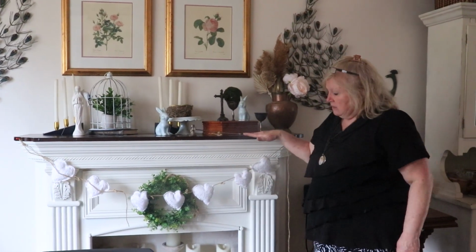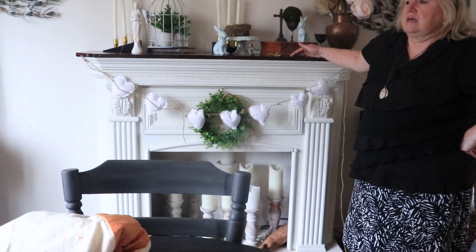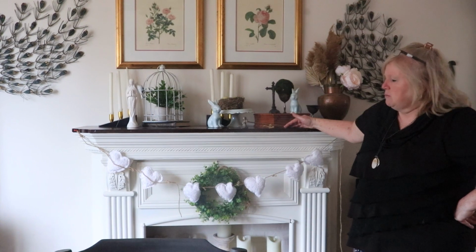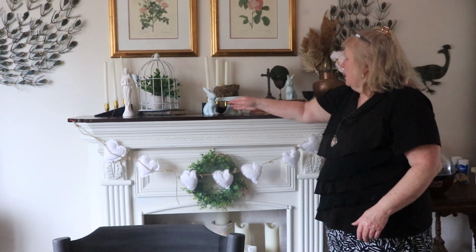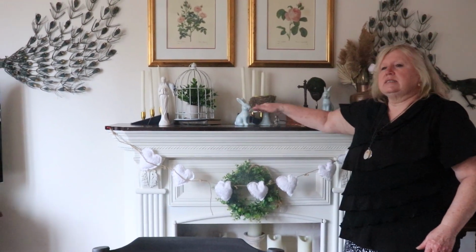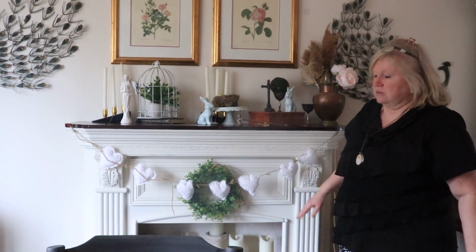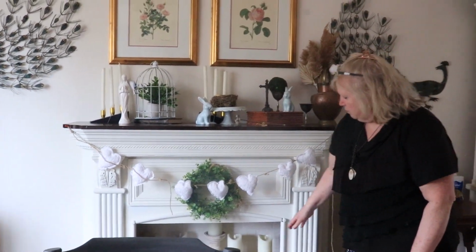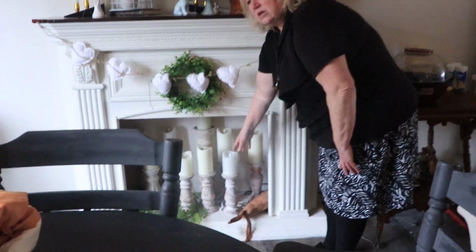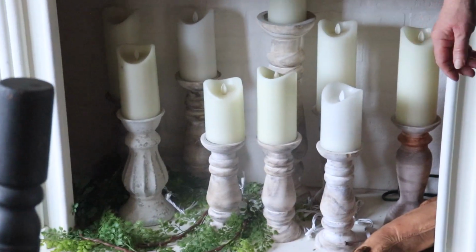Here we have the fireplace, which we picked up at a thrift store, I think, and we just made a faux fireplace. When you're doing a room, I always like to have a focal place in the room, a nice place to put your nice little things. We have bunnies. I like bunnies around, so that's not an Easter thing, that's an everyday thing. Then we put these candles down here, and they're on timers, so they come on and stay on for 5 hours in the evening.